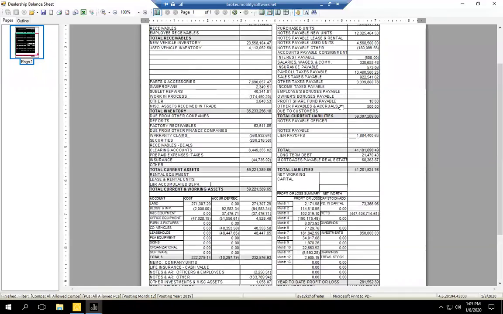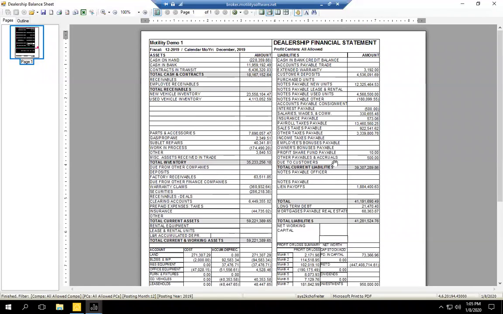Depending on your chart of accounts, this may be a much simpler thing to look at, especially if you have a lot of individual accounts on the chart of accounts. This is a bucket. This cash on hand is considered a bucket, so it might include totals from a clearing account or possibly a petty cash account. They would all roll up into the cash on hand bucket. The same thing goes for cash in bank. You may have 4 or 5 different bank accounts that all sum up into cash in bank. That's the purpose of a bucket report: to sum up those individual GL accounts and put them onto one line item.